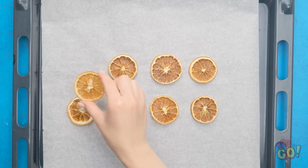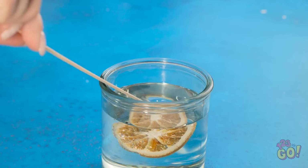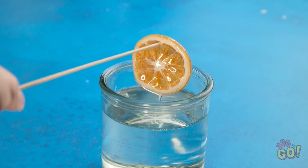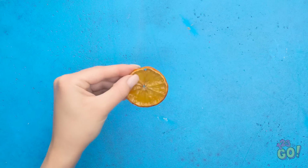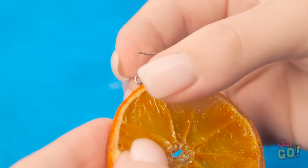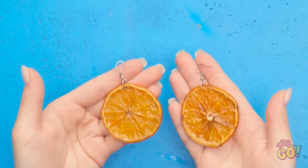Next, fill a container of liquid glass. Use a wooden skewer to dip the lemon into the liquid glass. Make sure the lemon is fully coated and let the excess liquid fall off. Place an earring hook through the hole made by the skewer. Do the same with the other slices.